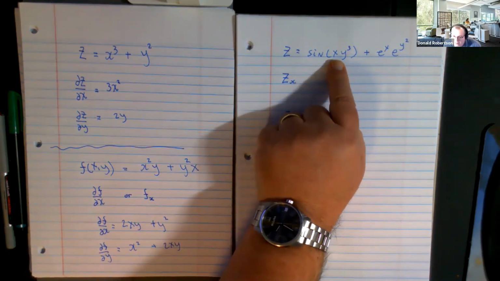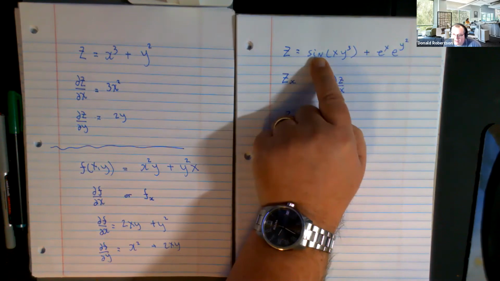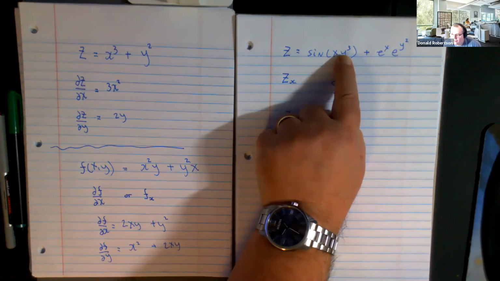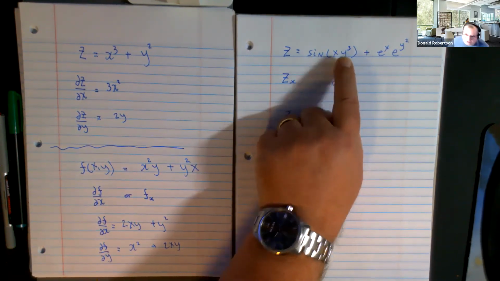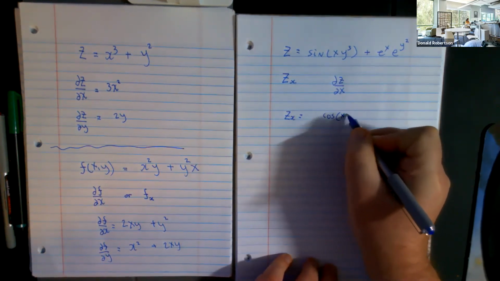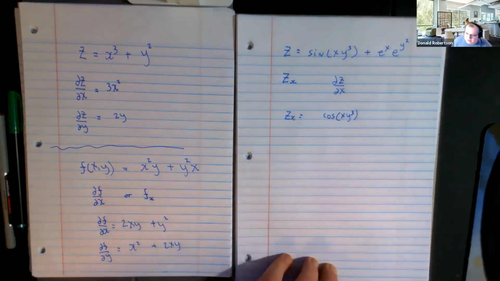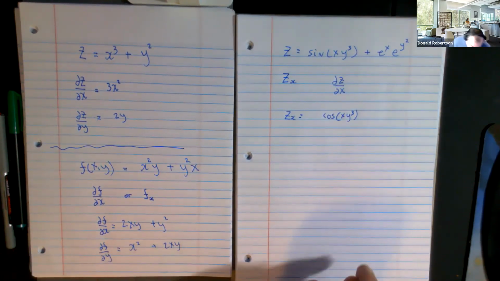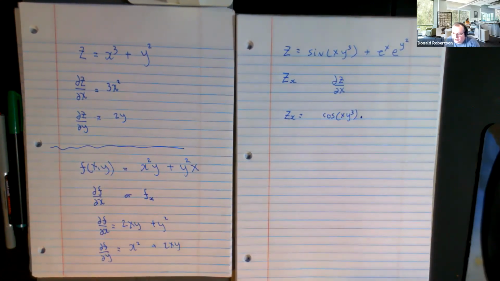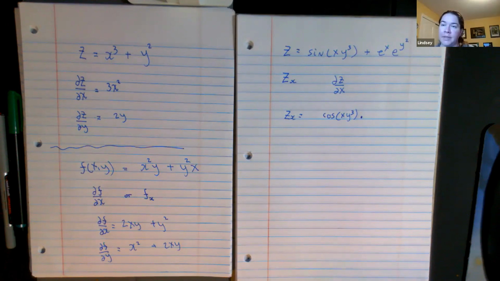Now, x is the variable, right? So to me, this is like the sine of 5x, right? The sine of 20x, right? The y cubed is just like a number, like 5 or 20. So if you want to differentiate the sine of xy cubed, you get the cosine of xy cubed. Agreed? And since it's a chain rule, don't you then finish with the derivative of xy cubed? Now, with respect to x, isn't the derivative of xy cubed just y cubed? Yes, I agree.